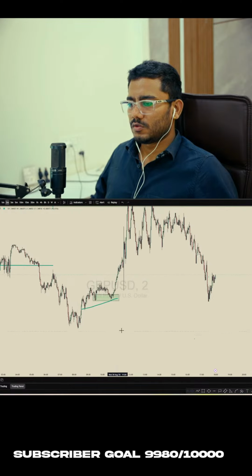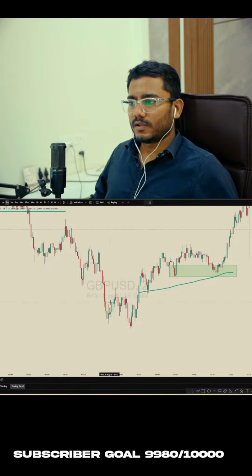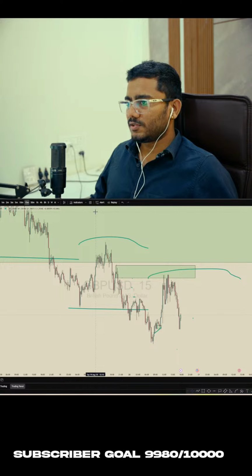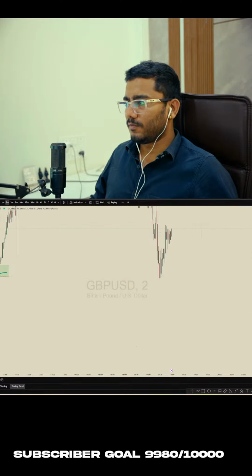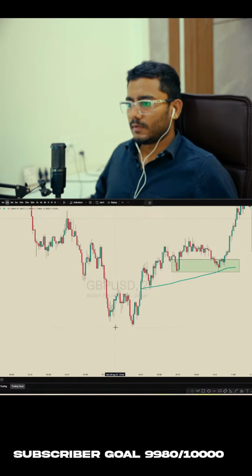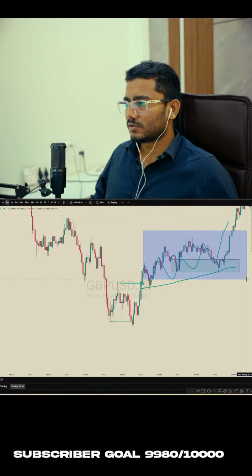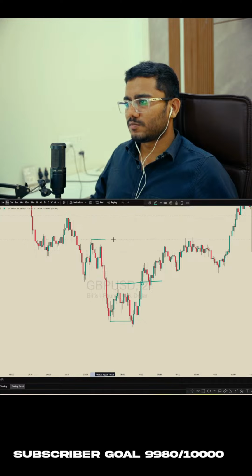Go to 1 minute. So on GBPUSD, we can expect although the higher time frame is still bearish, here we can see price is going to downside, but we have a buying opportunity. Price swept the previous low and gave us a structure break, probably a change of pattern, and then price started to go to the upside, creating higher highs and higher lows. So this is the change of pattern. Again, price broke the previous structure, creating a trend line liquidity.